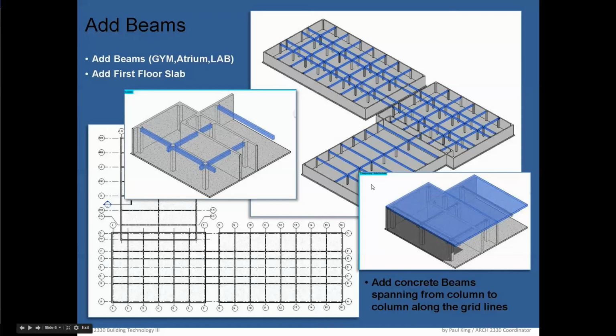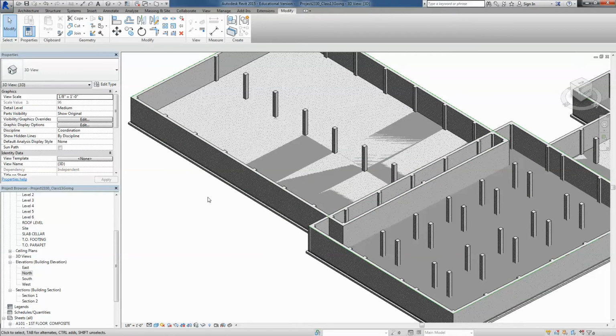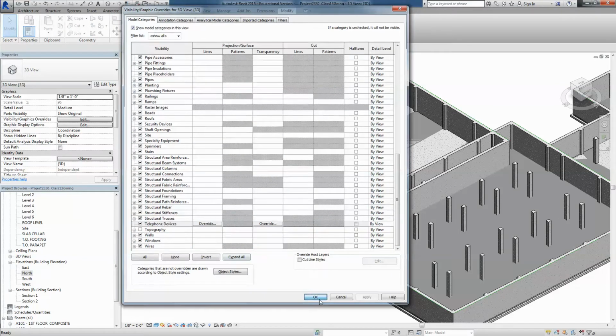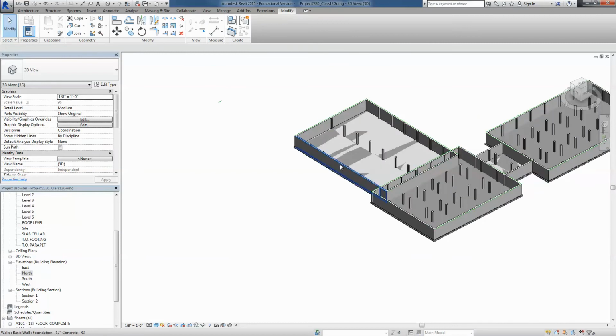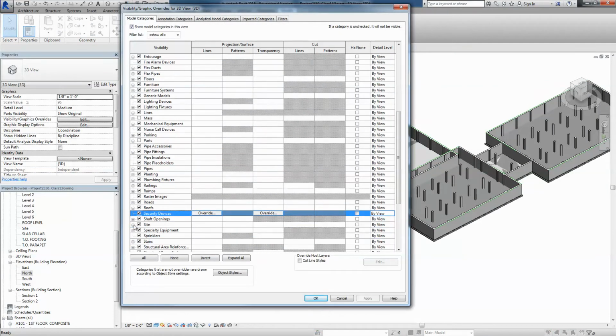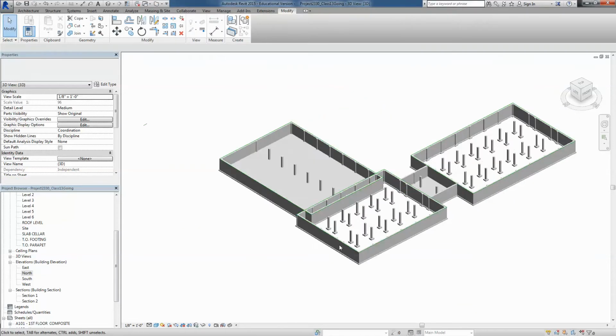Okay, so add beams. You have this in lectures as well. Before that, I want to go to Revit and make sure that you understand that the pad is on in all of the views except the ones that you have used visibility and graphics to hide it. So that includes the 3D model. So I'm going to go to visibility and graphics, VV, and I'm going to go to topography and uncheck it. That was the terrain I did just a second before. And in VV, visibility and graphics, you go to site, you expand it, and you uncheck pads. And now you know that things are doing okay.